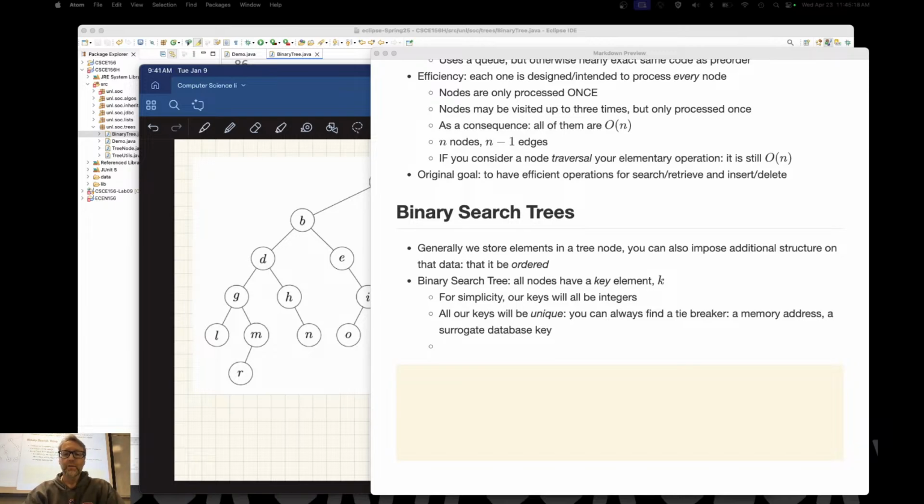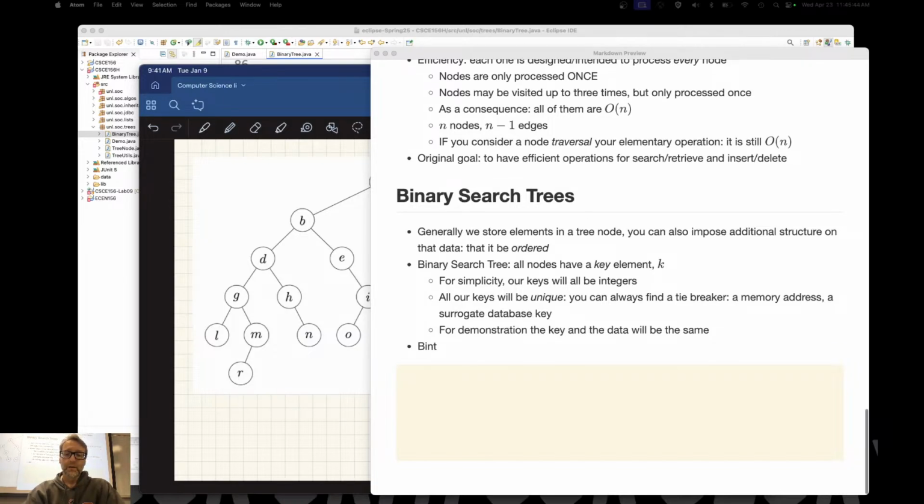The data for demonstration, the key and the data will be the same, right? In other words, when I write out a tree, I'm just going to use a bunch of integers. If those are invoices, fine. But in practice, if they're invoices, that's fine. But we're only going to use integers here.